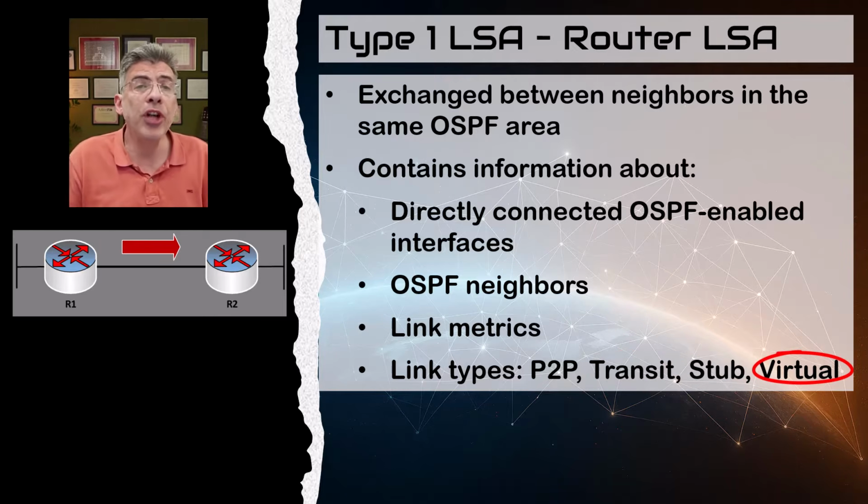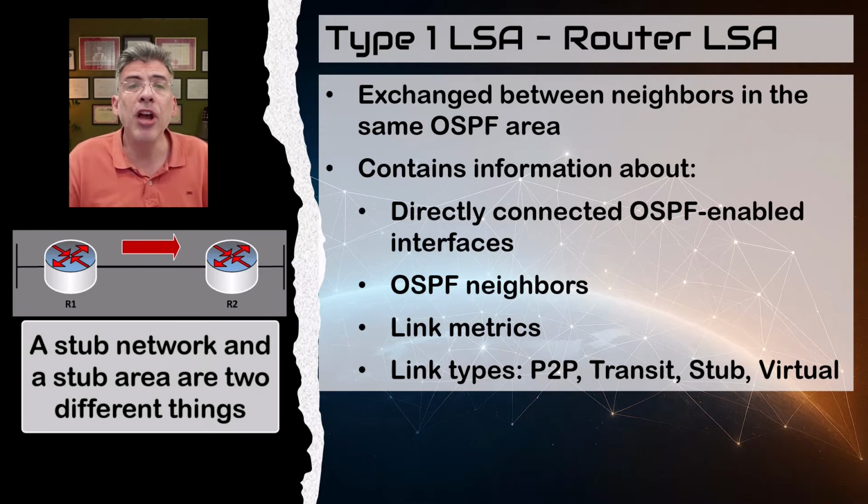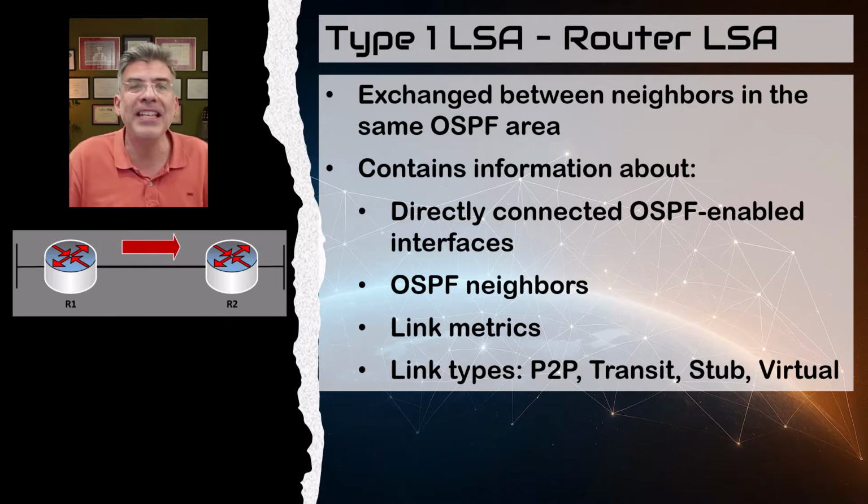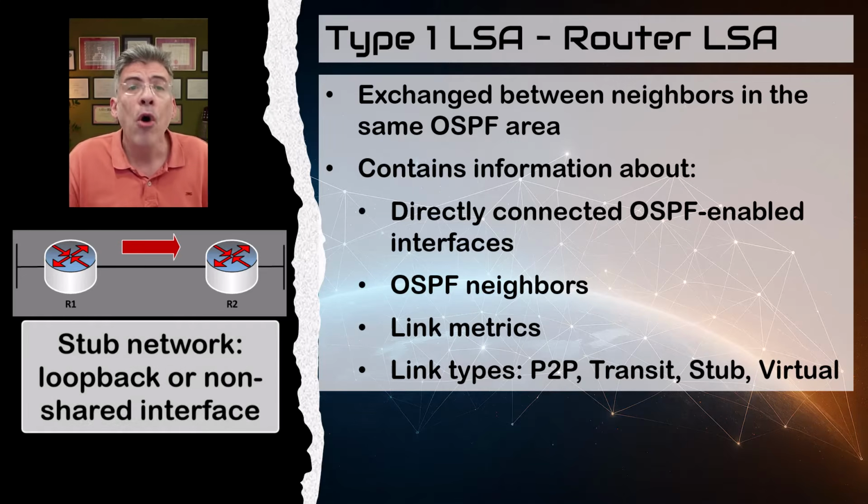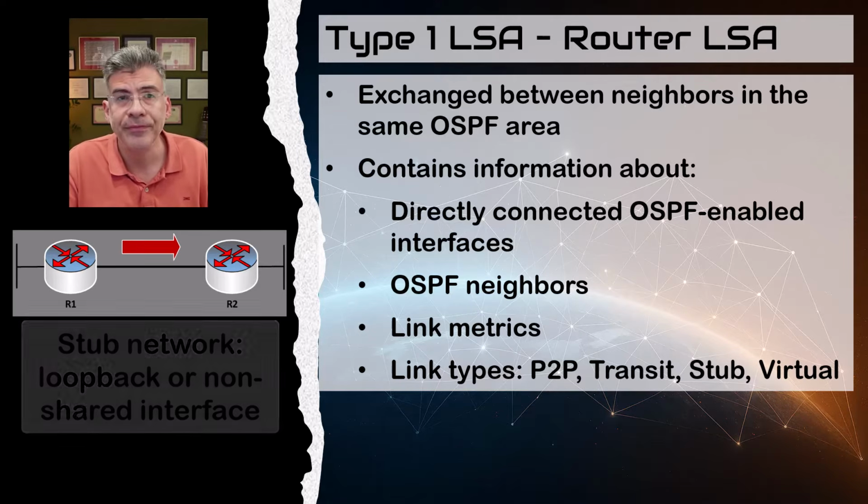Now, it's important to note that the stub network here should not be confused with an OSPF stub area. These are two different things. A stub network in this context is an interface that is either a loopback or a non-shared interface. That is, an interface that connects to end devices and not to another router.